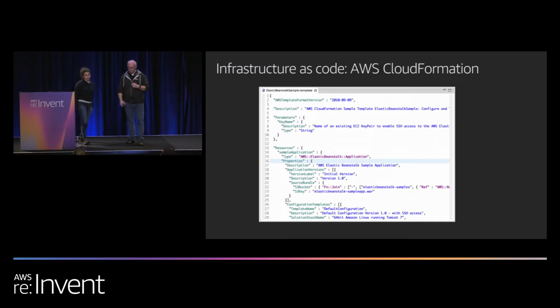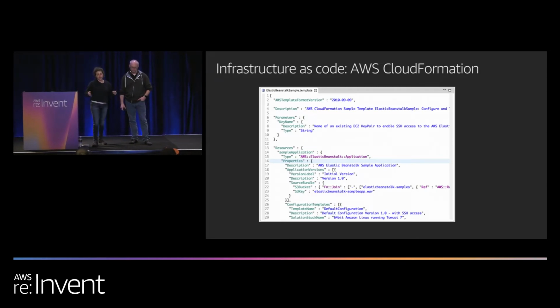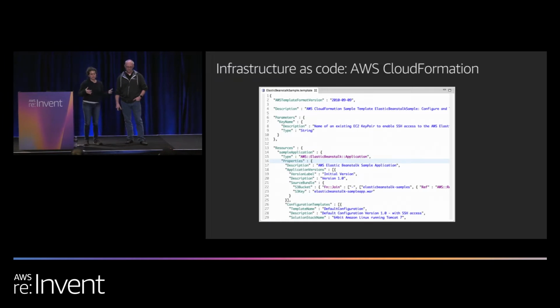And obviously this came out of a need to version control your infrastructure, right? There was a true need here that CloudFormation served when it first launched: I need to be able to version control my infrastructure, see changes, keep track of things, or redeploy the same application to multiple accounts. So CloudFormation is obviously a great resource. You've probably used it or touched it somehow at this point. But it's still infrastructure as code, right? Because it's JSON or YAML. It's not really code. It's kind of, but not really.